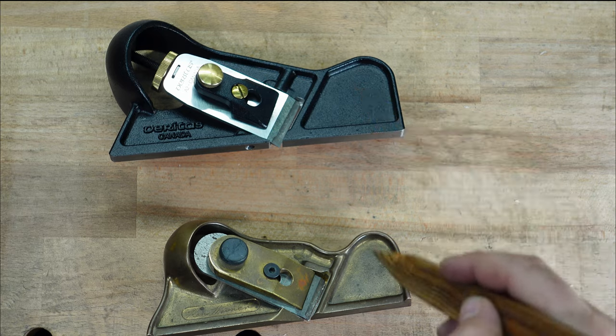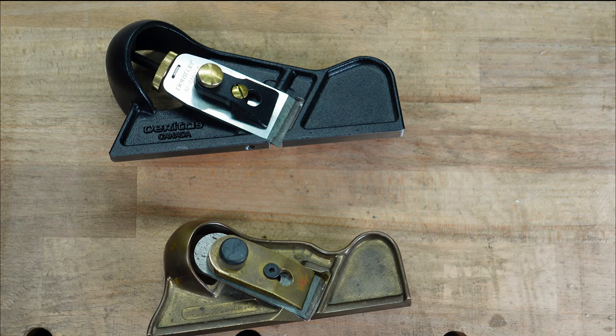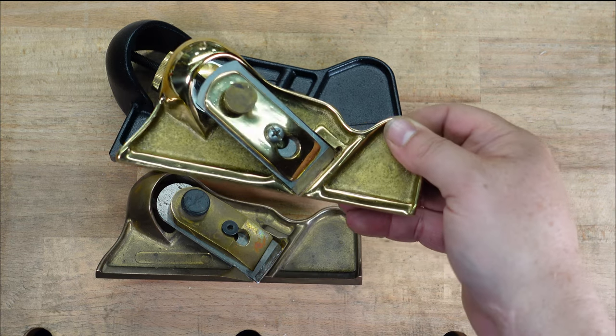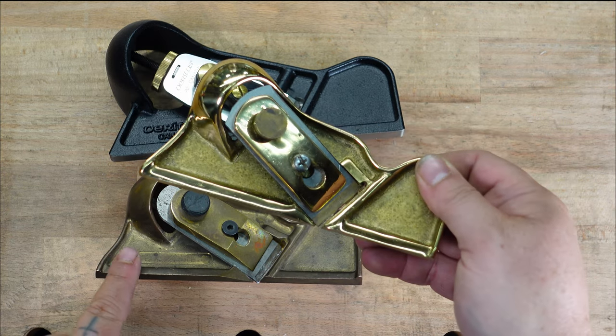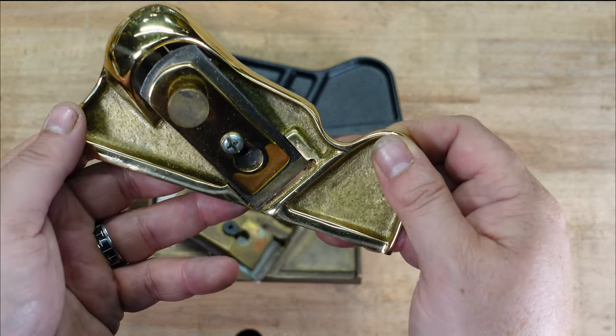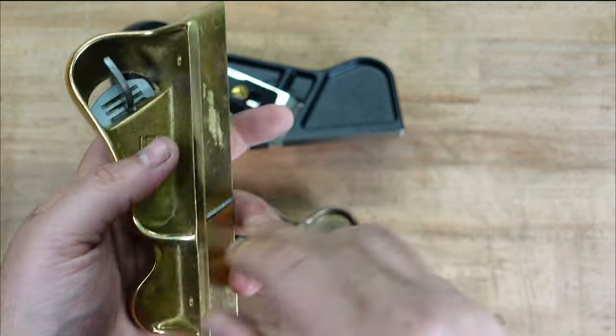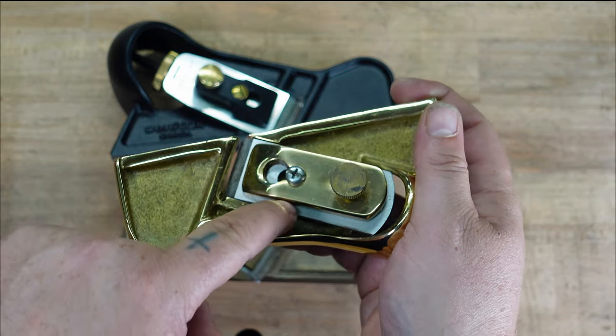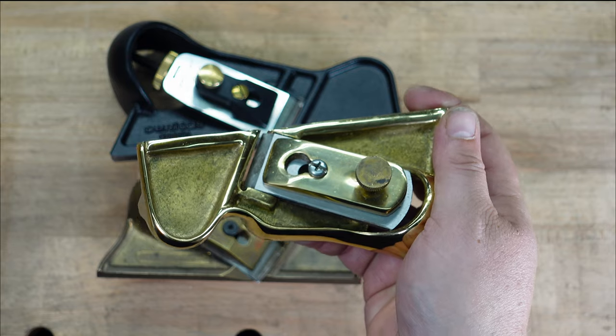I got these for my friend Kylo because I didn't have any. I wanted to do a video on them, but the one that I do have is the AMT. The AMT is basically a cheap copy of the Lie Nielsen. It works okay, but if you retract this iron, this slips off almost every single time. So I'm thinking I'm just gonna put a washer in here because I don't care what it looks like.